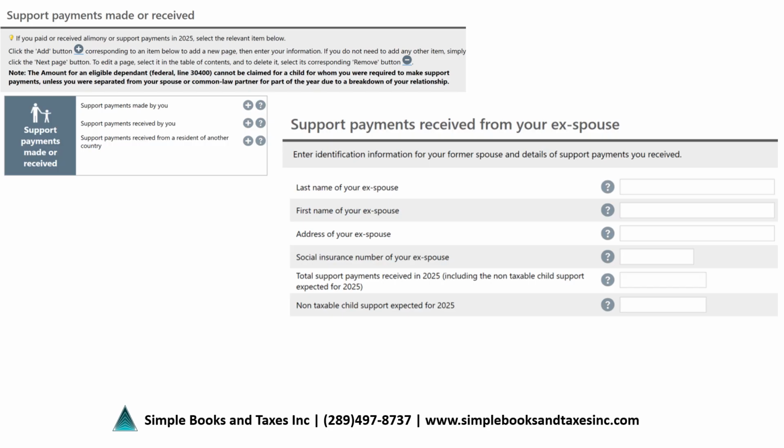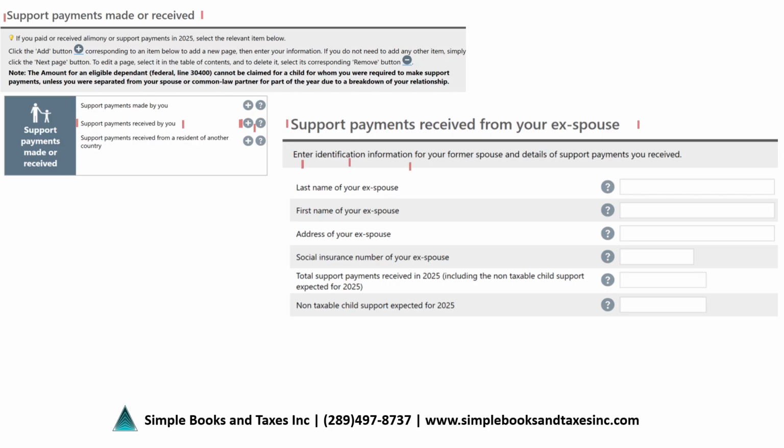And now we can enter the support payment that was received. The support payment received by you, you can press here to enter the support payment received from your ex-spouse.